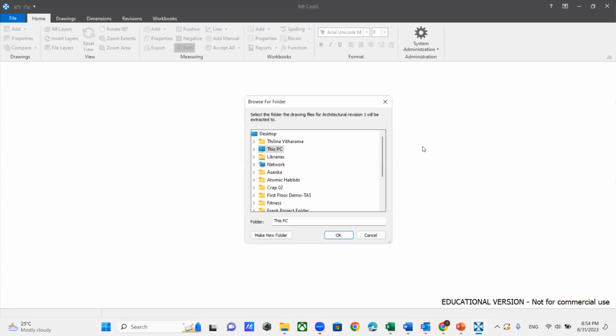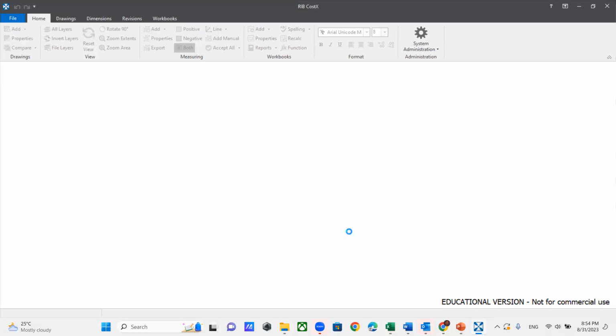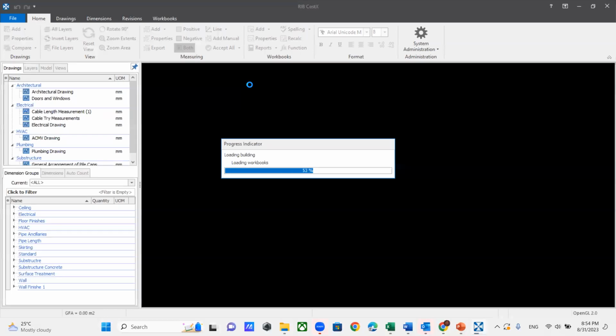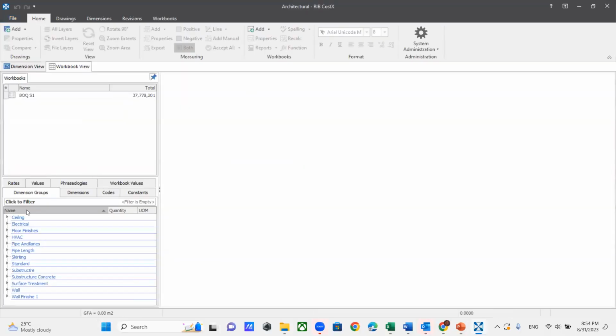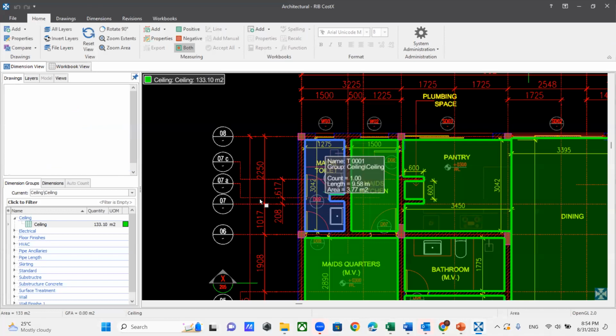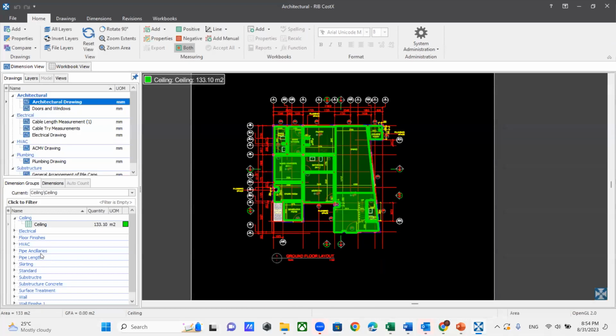Many people think it is very simple to measure architectural elements. You have to just get the polyline and you can finish the task. Okay, it is not true. See, these are the ceiling measurements. Likewise, you have to measure.